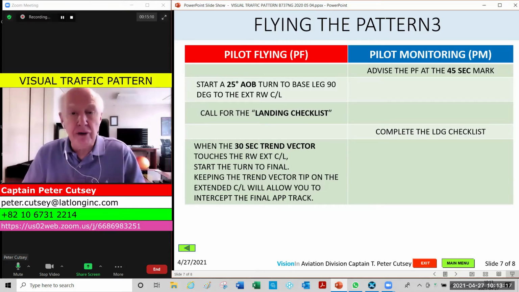Once you roll wings level, you should be around 700 feet above the ground, according to the FCTM. And you'll find that you will be. And then fly the airplane to touchdown. We're going to do all of that and get close to touchdown and then stop the session because I can't land this software. But you'll get the picture all the way to over the threshold. All right, so let's go right into the airplane and let's get going.